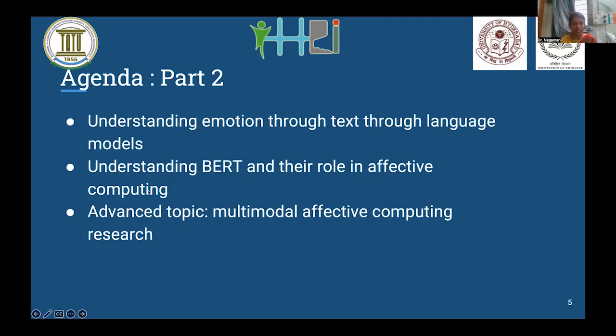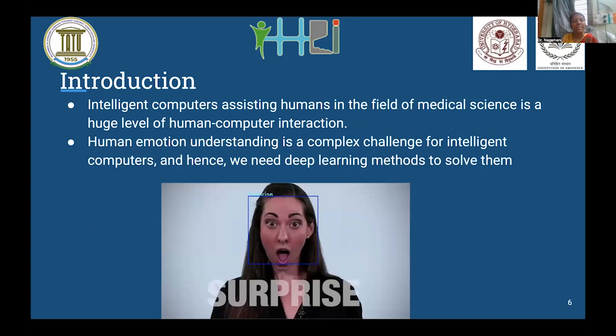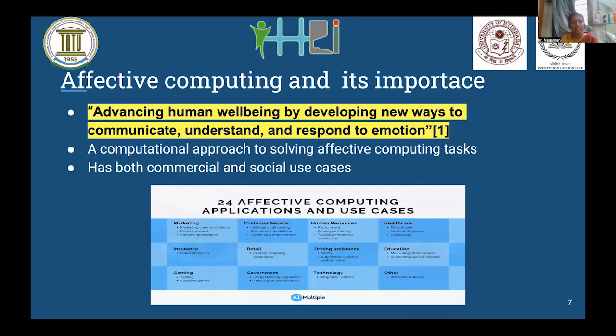The model is a certain algorithm, which you are going to learn in this course. BERT, the Bidirectional Encoder Representations from Transformers, is a neural network that captures all the features or emotional parameters of the human, and automatically it is able to predict. So in this slide you can see affective computing in various areas.